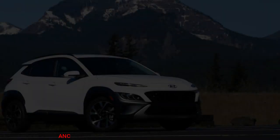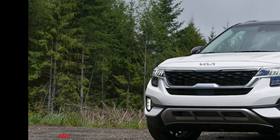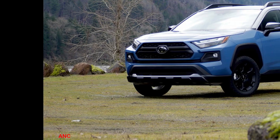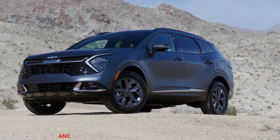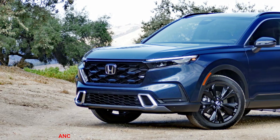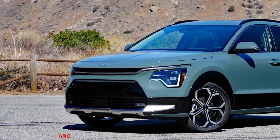The surprisingly good Seltos proves you don't have to spend a lot of money for both function and fashion. Its price and exterior dimensions fall in between the subcompact and compact SUV segments, yet it boasts more interior volume than is expected and an abundance of special design details throughout that successfully counter some of the cheaper bits applied to keep the price down. It also looks pretty good, and the available turbocharged engine produces shocking acceleration for this segment. Basically, it provides even more value beyond Kia's usual extra long features list and warranty.